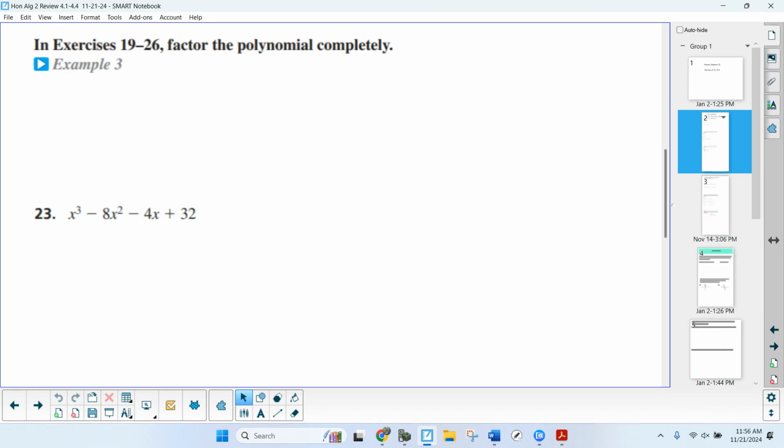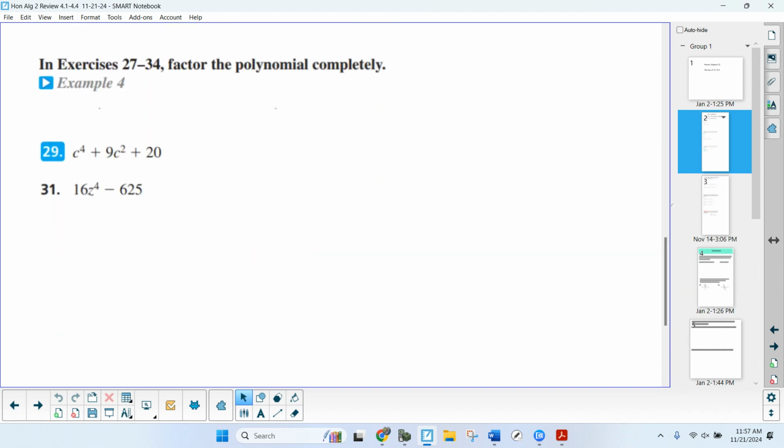Paige asked a great question. She said, does it matter what order my factors are in? And the answer is no. You do not have to have them in the same order that I have them on my answer key. Yours is x minus 8 at the beginning, I can have that at the end. If you have x plus 2, x minus 2, x minus 8, or x minus 2 first and x plus 2, it doesn't matter, as long as you have those 3 factors, x plus 2, x minus 2, and x minus 8. Okay? Anybody else?